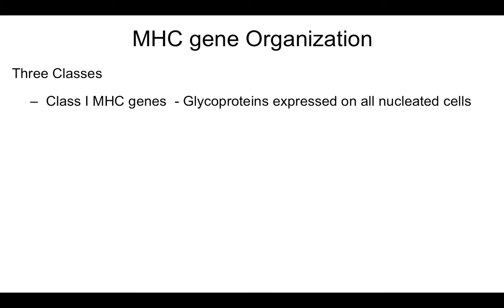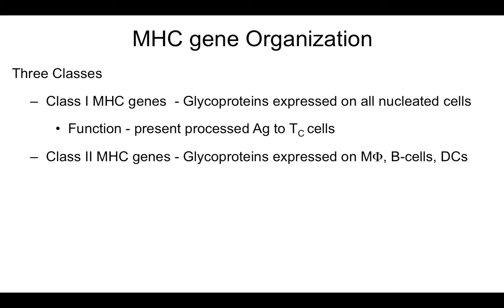The class 1 genes are the genes that encode for glycoproteins that are expressed on the surface of all the nucleated cells in the body. The main function of the products of this class 1 MHC genes is to present the antigen to the TC cells. Mainly the internal antigens like the tumor cells, the virally infected self or altered self cells are the cells that can be eliminated by the activation of the TC cells after they have been presented with the specific antigens.